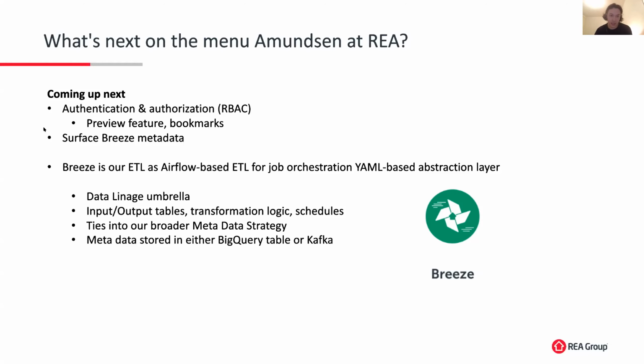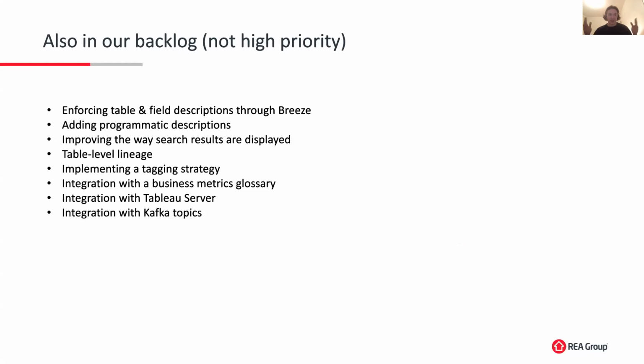And then in the next slide, I think everyone's got a backlog that's nice and long, with all the features they'd love to do, but with finite time. So things like enforcing table and field descriptions through Breeze. When a new ETL job is deployed, we can have that check. If we want that, we need to have it as a requirement if you want to get it run on Breeze as a part of the platform.